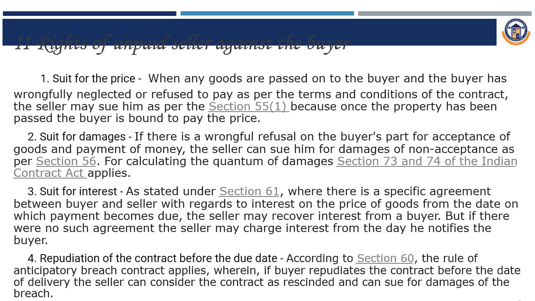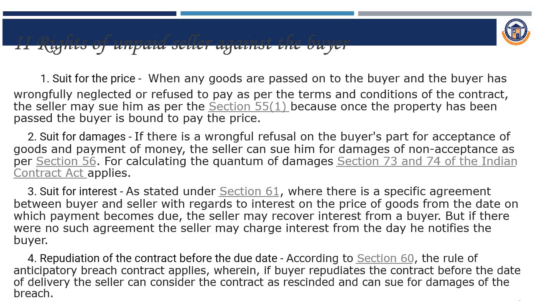If it is mentioned that from the due date, if you are not making payment, then the seller is entitled to receive interest money. If it is not mentioned in the contract, then the seller notifies it through a letter. From that date, the seller is entitled to get the interest from the buyer if the buyer is not making payment even after the due date.